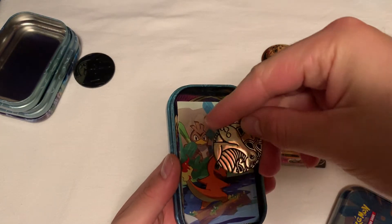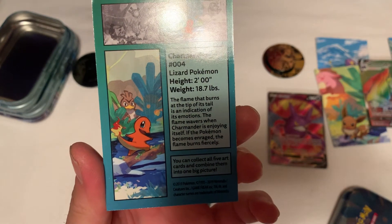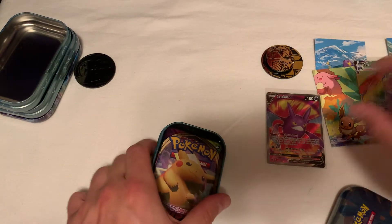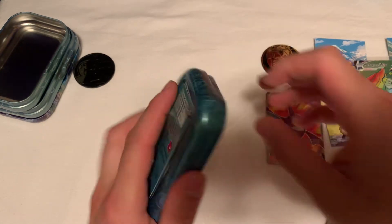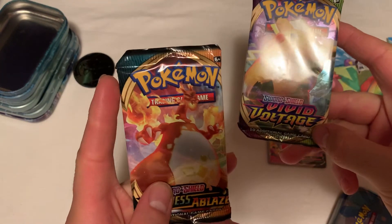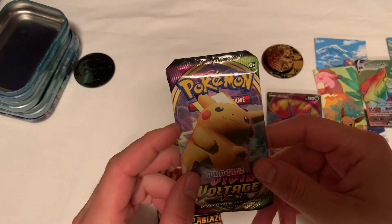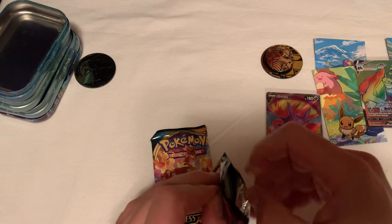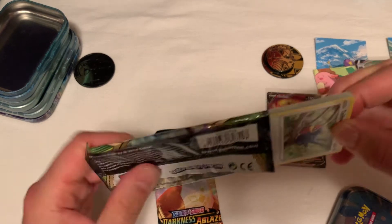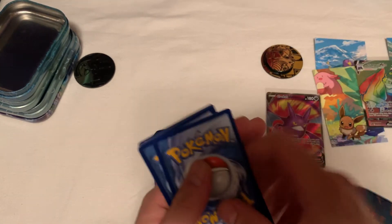Once again we got a Dragonite coin, calling it a little Charmander right here. Has a little description on the back - how high he is and what he does. Supposedly if his tail burns out, he no longer lives. So we got a Charmander tin, a Pikachu VMAX right here - also one of the chase cards in the set. And we also got a Charizard right here, hopefully we can pull a Charizard out of this one. Those cards right now are the hardest ones to get from the set. I'm thinking these are just re-wraps, so unfortunately we didn't get anything good out of this pack.